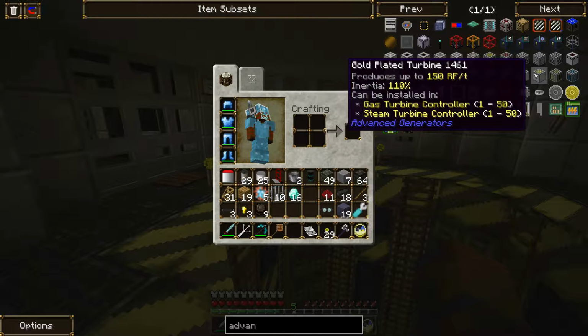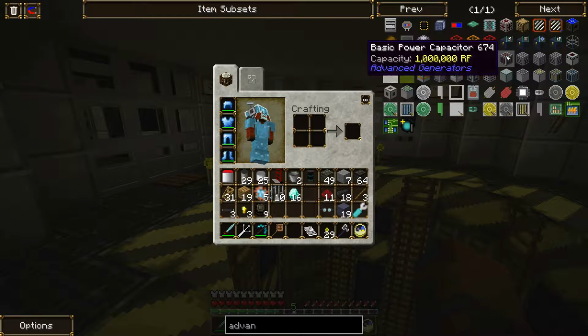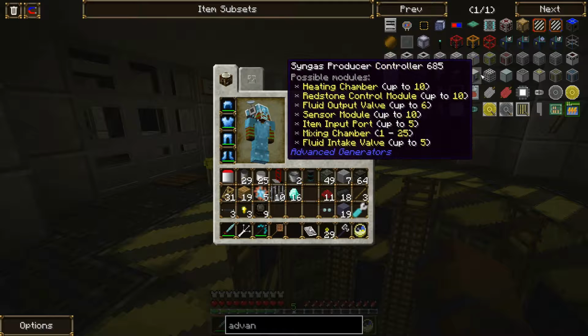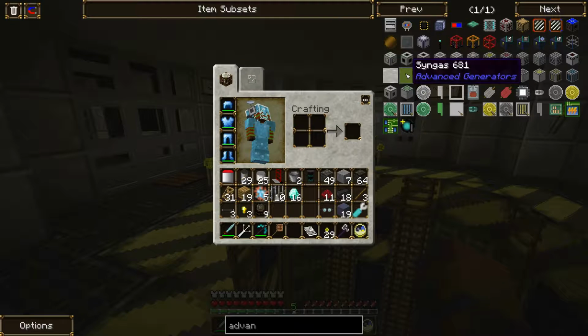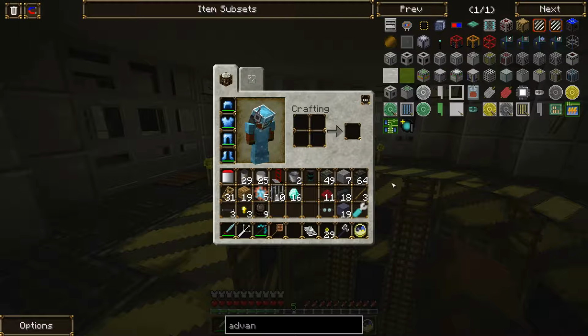Because I don't know anything about these. But I don't think there's anything in here that's really power generating. It looks like you just make some sort of gas or something. It's like a gas-based generator, which I don't really have any gas to use or anything like that, so I don't think I'd get involved with that.